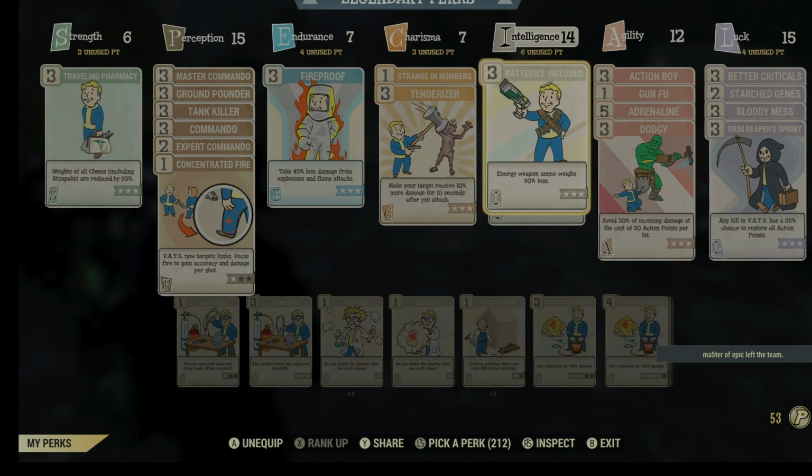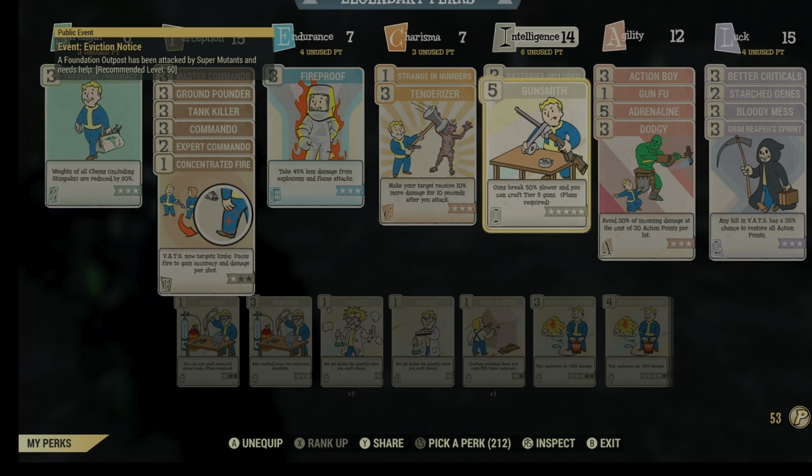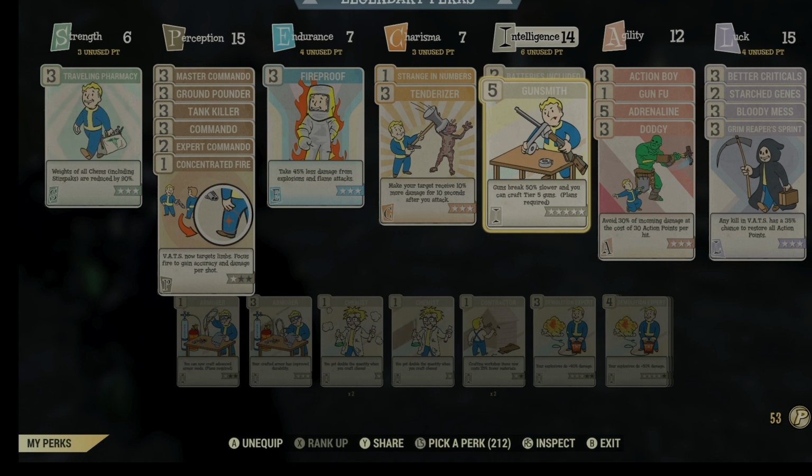Over in intelligence, we have 8. Gunsmith. Somebody said, why do you have intelligence if you're going for damage? Well, there's several reasons. We don't got nerd rage on here. We're not low health, but gunsmith indirectly affects your DPS, because if your gun breaks in the middle of a fight, you got to stop and repair it. That's a long span. You're not getting any shots, so it's directly affecting your DPS.